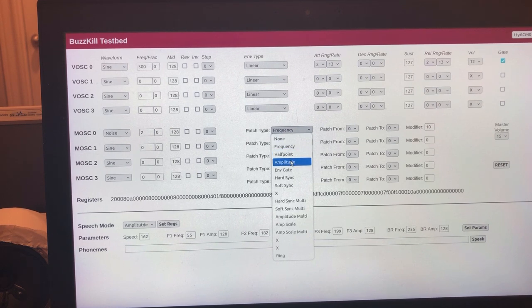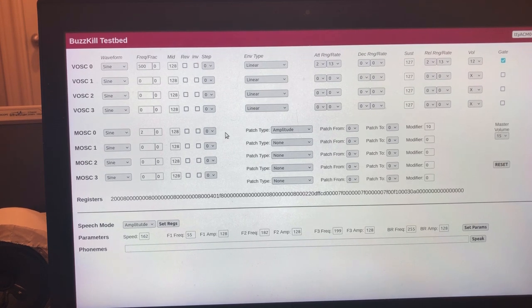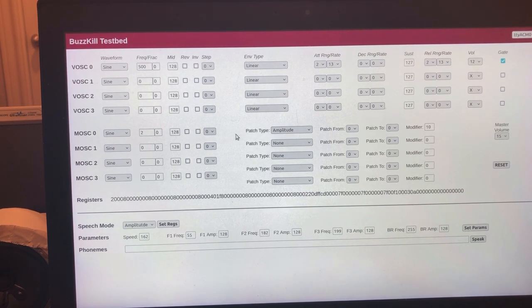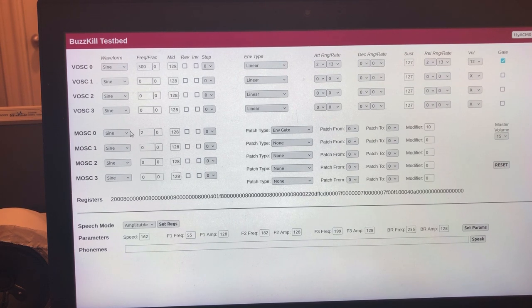We can modify the amplitude. It's easier if I put this back on, let's see, sine wave. Now you can hear what it's doing is the 500 hertz tone is still playing, but now the amplitude is being shifted up and down by the modulation. We can modulate the gate, which, let's see, put something there. You can't hear it that well with the attack rate. Let's turn off the attack, so there you go. So it's modulating the gate, which in effect is just turning this note on and off at the 2 hertz rate.